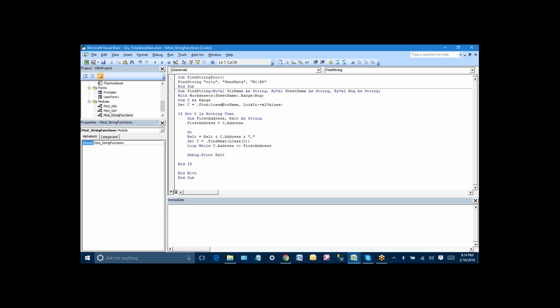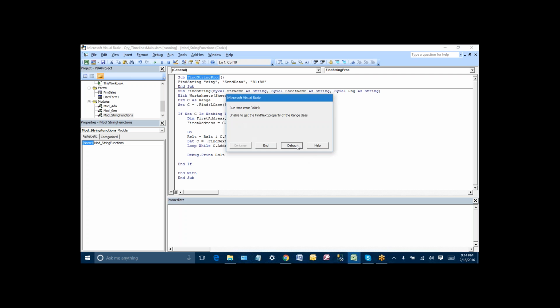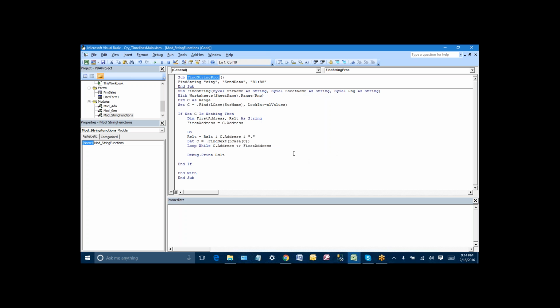Here also we can do LCase of string if it is case sensitive, in case. But the issue is something else.